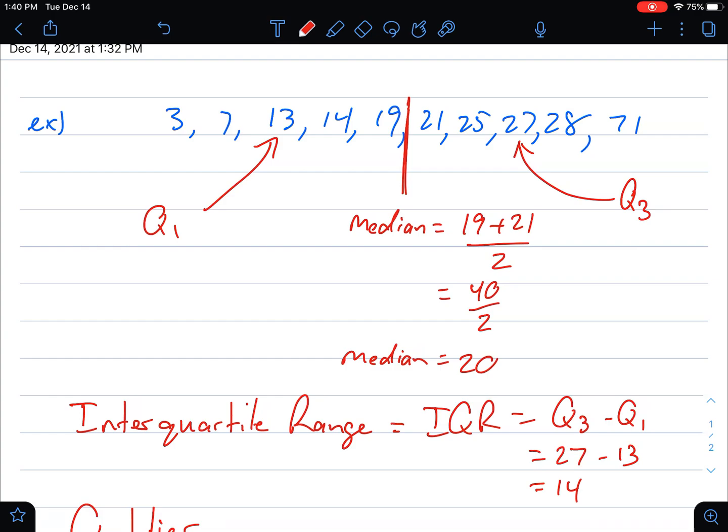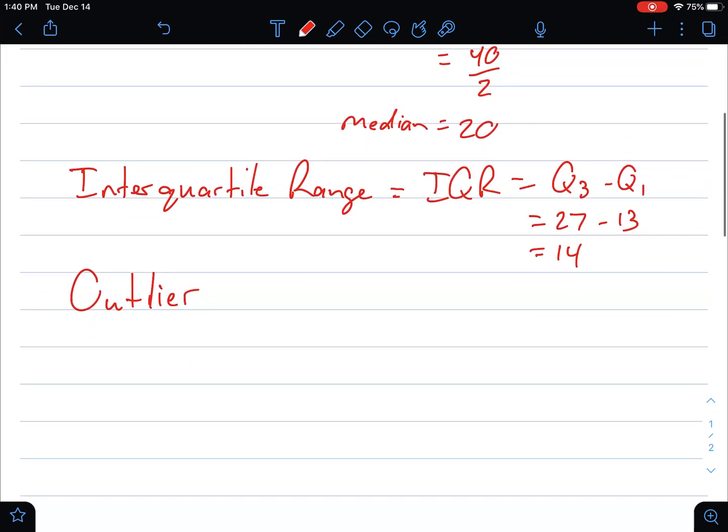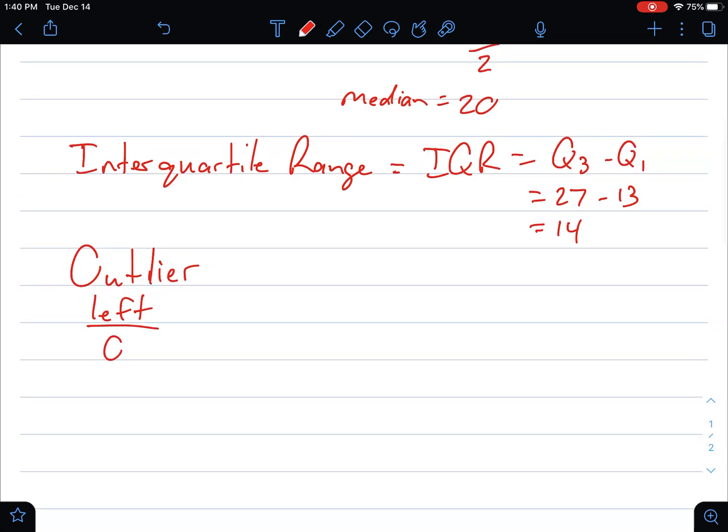So how do we know for a fact if that's an outlier or not? You can calculate whether these are outliers or not. And there's 2 calculations we're going to do to check. So let's check the left side first, because it could be one on the left. The left side, the formula would be this. It's going to be Q1 minus 1.5 times the interquartile range. This is the formula to check for it. And so I'll show you what it's going to look like.